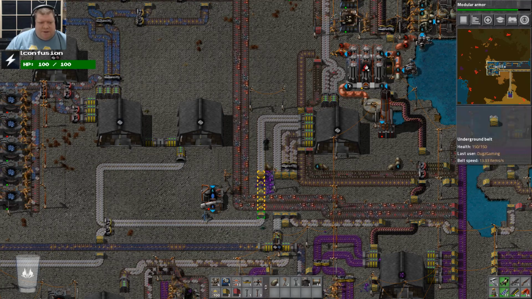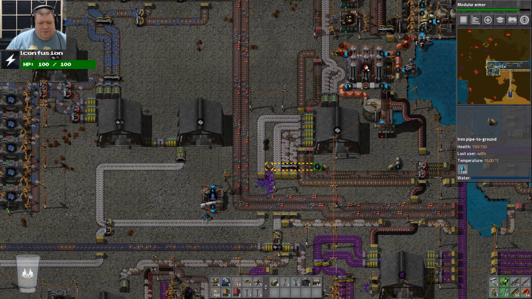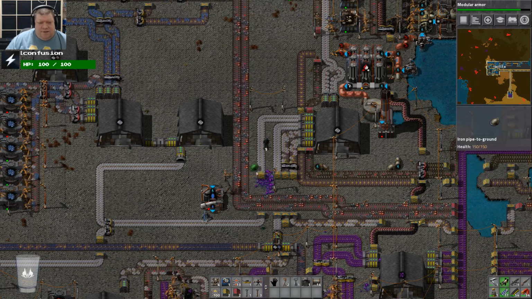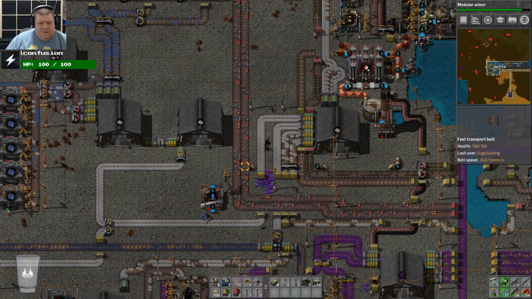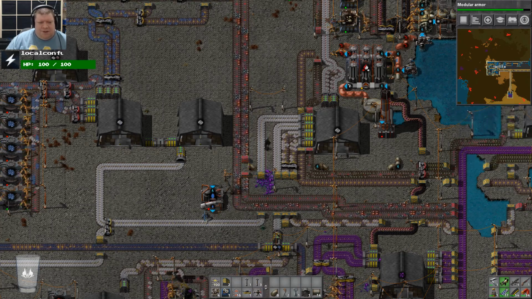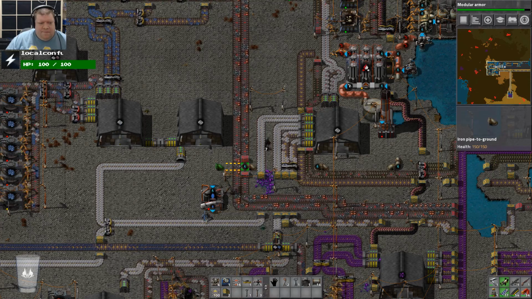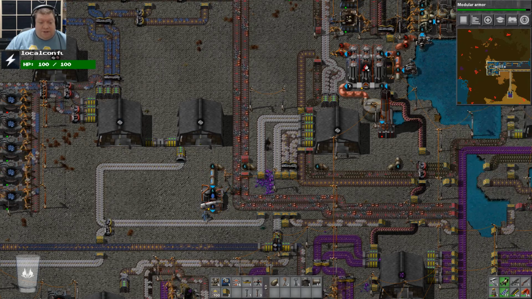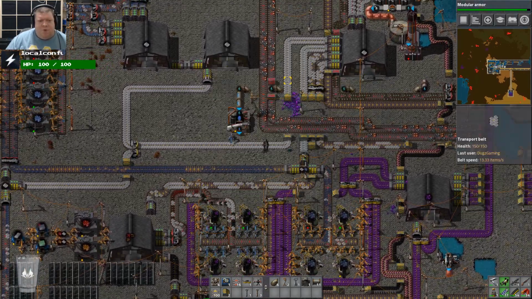All right, so this has to be... Oh, God damn it! I have to put that there. And build an underground here. This is quickly turning into spaghetti. Who likes spaghetti? The good news is, it is working. And now it's full of mineralized water.